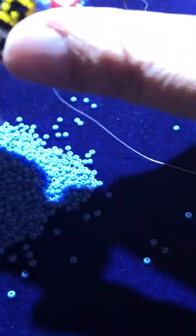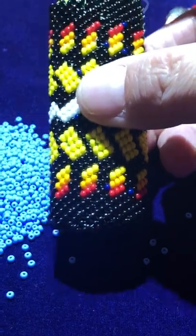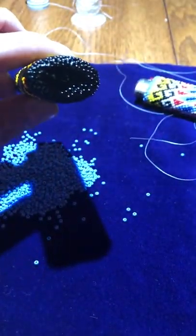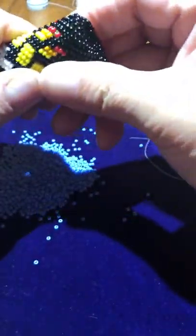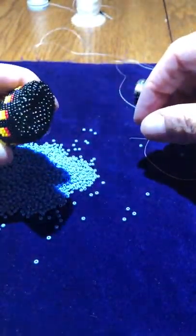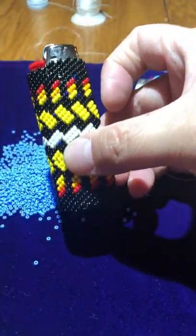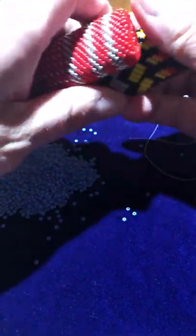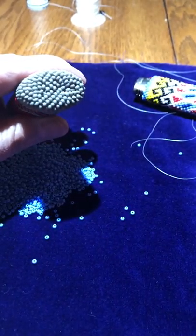I had a video request of how to complete the bottom of these lighters so that it looks like it's a beaded bottom. This is the 3-drop gourd stitch. With these lighters, I just beaded the bottom. So today I'm just going to show you a video of how to do that.